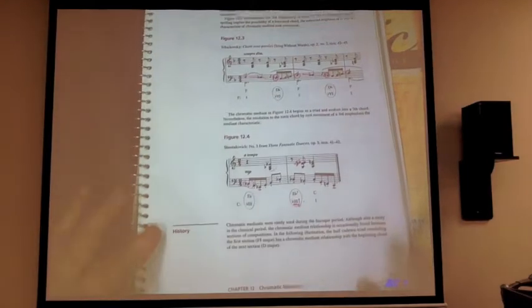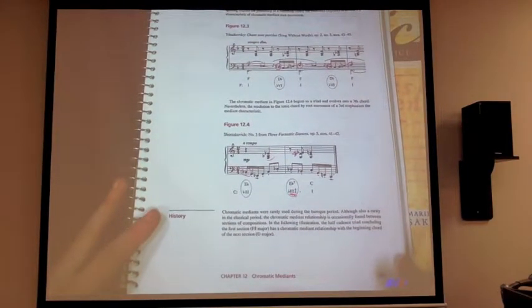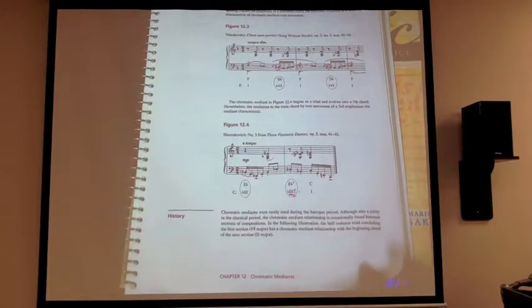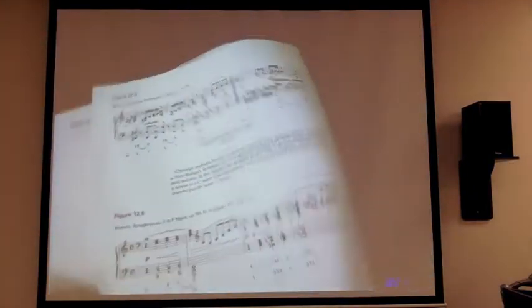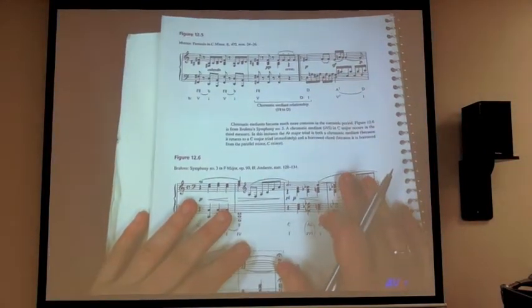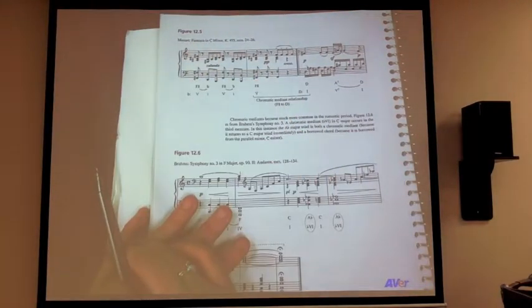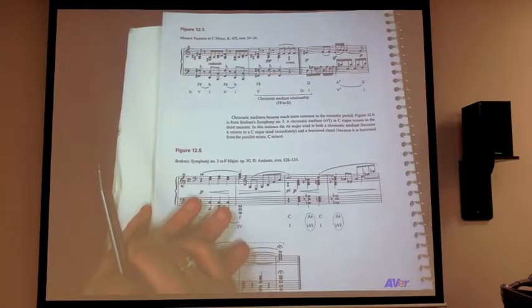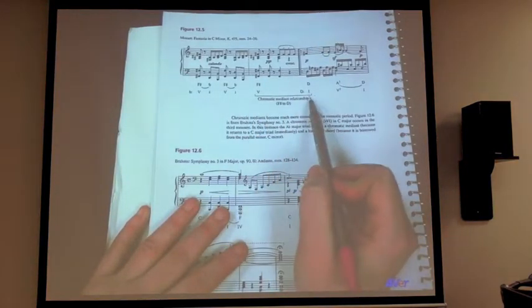So a little bit of history. You're really not going to see these during the Baroque period. You might see it during the Classical period, very rarely. Really, when you're going to see this is the Romantic era, all right? So the Romantic era is the most common for these chords. Although we do occasionally, very rarely, see it in the Mozart Fantasia. Right? You can see this little chromatic mediant movement, F sharp to D.